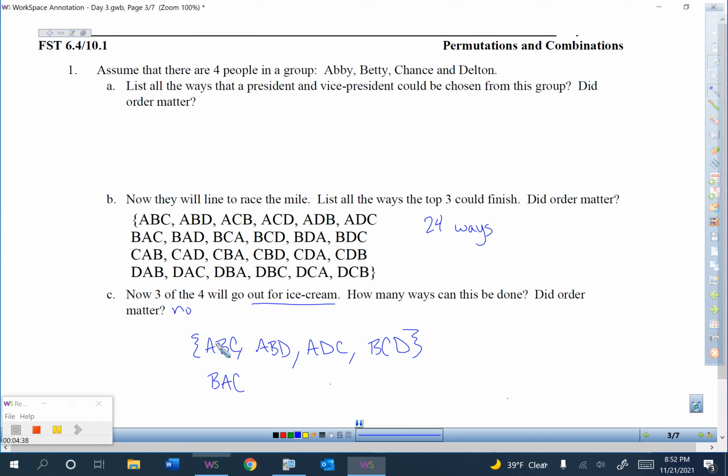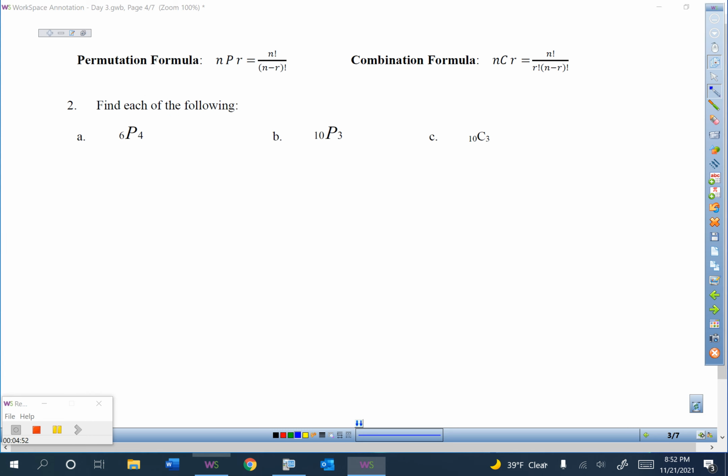And what we're going to talk about is how these relate to permutations and combinations. So we're going to take some notes below here. A permutation is without replacement or repeats. So we can't use the same person more than once. In those situations that we just talked about, all of them, we couldn't have a vice president and a president who was the same person. We couldn't have the first place, second place, and third place person be the same. And we couldn't take the same person out for the 3 ice creams. That doesn't make sense. So no repeats.